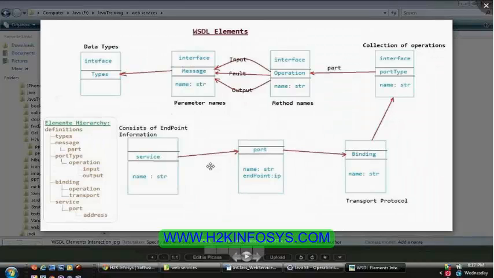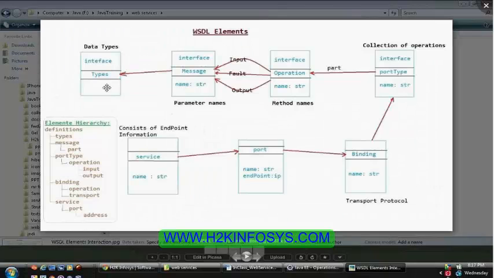Once we are aware of how the communication happens between the elements, like how the service and the port will be related to the binding, and then to port type and operation, how it will contain the input and output operation, and in cases like fault operation, wherein we want to send some error messages. So operation can contain different types of messages, and at the same time messages can contain different data types.